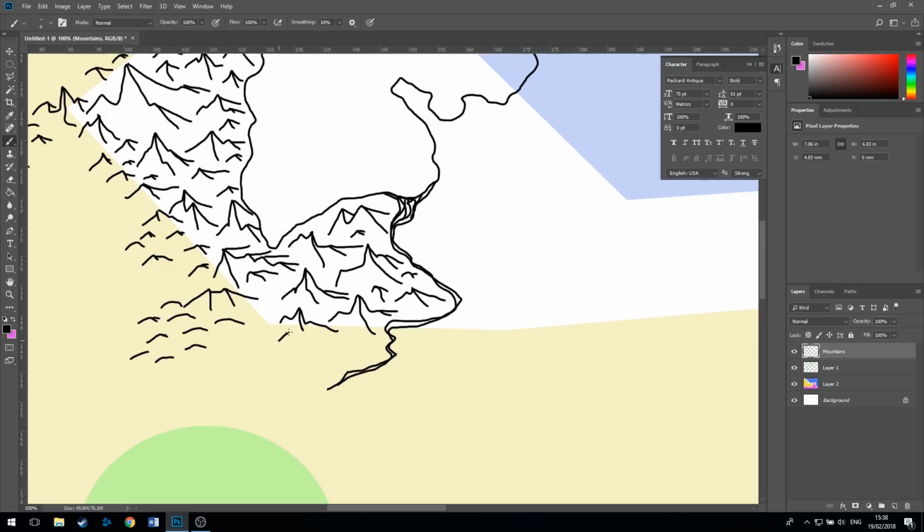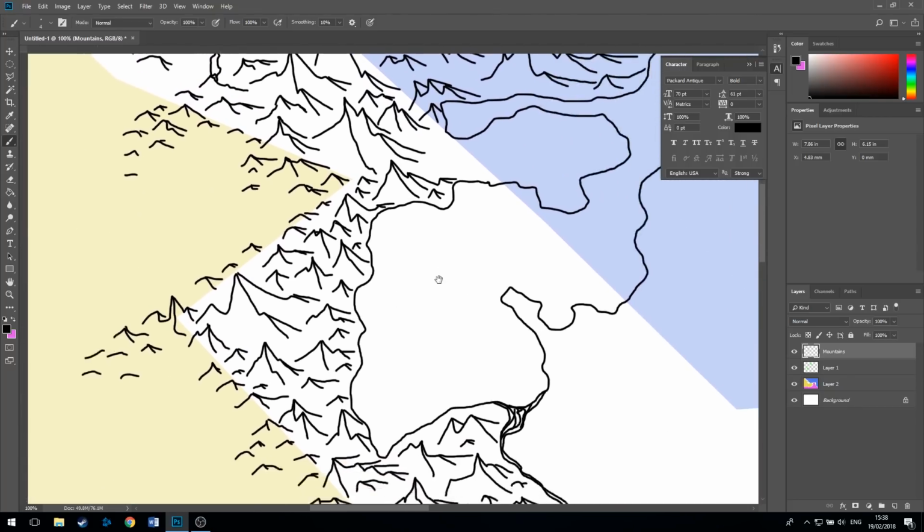I won't put in things like foliage because generally it doesn't really change stuff too much. Foliage grows over geography. It doesn't really determine geography, not often anyway, unless it's a specific type of foliage, of course, I suppose. But yes, so we've got quite a mountain range growing.